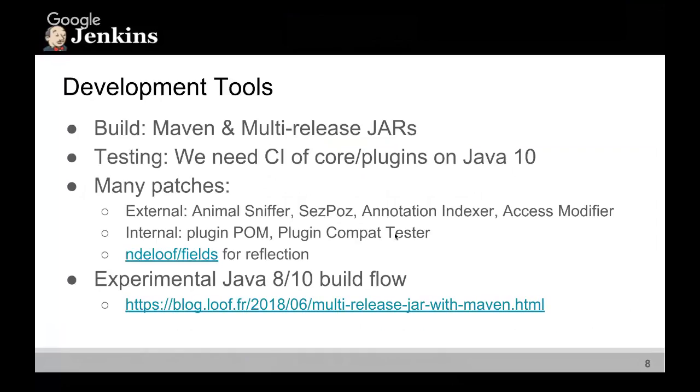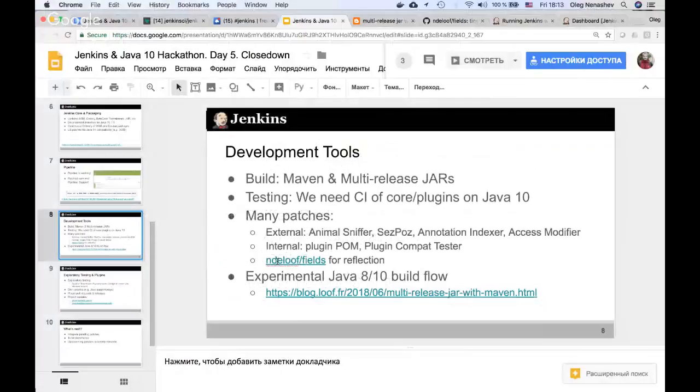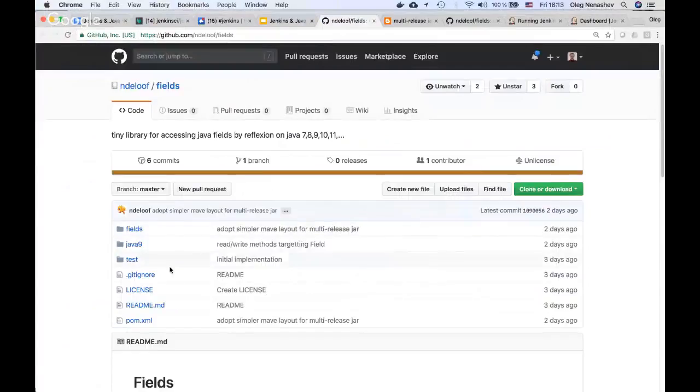So it's one of the major issues in Java 9 and beyond. And we had a long discussion with Project Jigsaw contributors on Wednesday about that. So we want to clean them up, and there are ongoing activities. For example, this mini library from Nicola is one of the potential approaches to clean up this illegal reflective access. And there are many other patches. Nicola started from Stapler warnings and Extreme warnings, and that's how he got there.